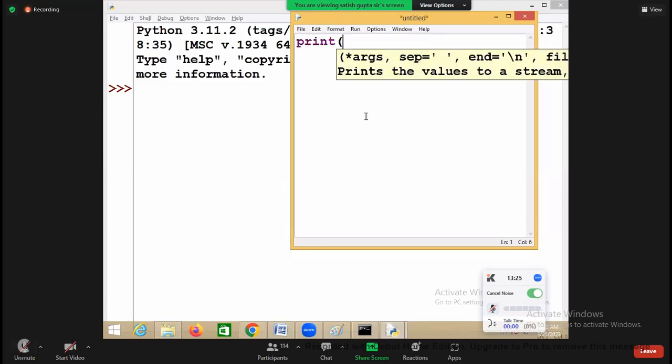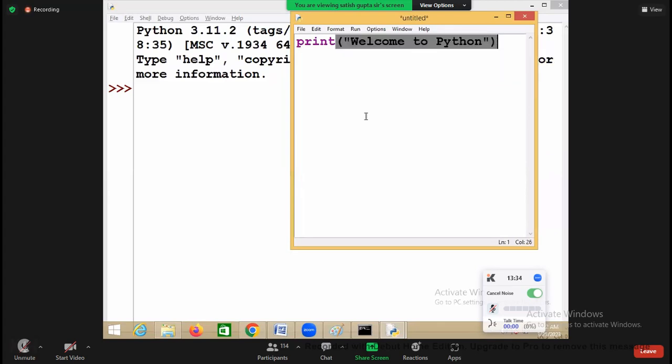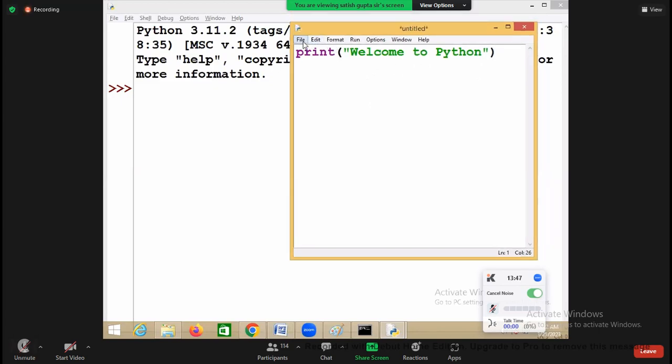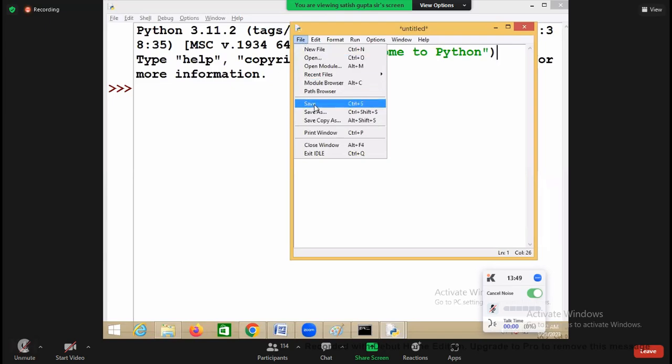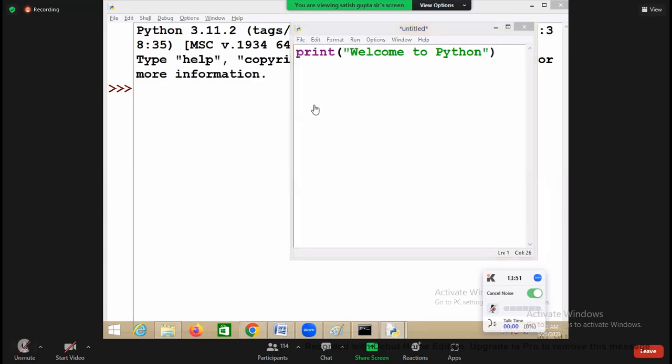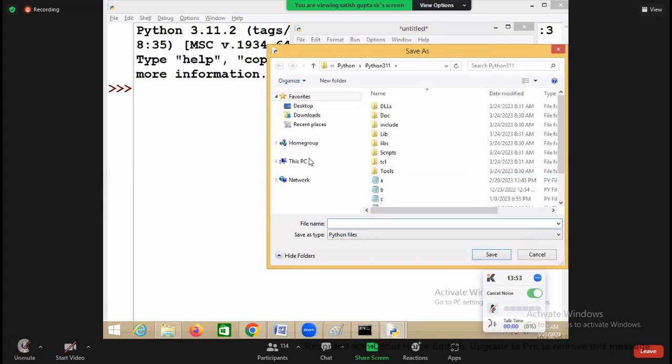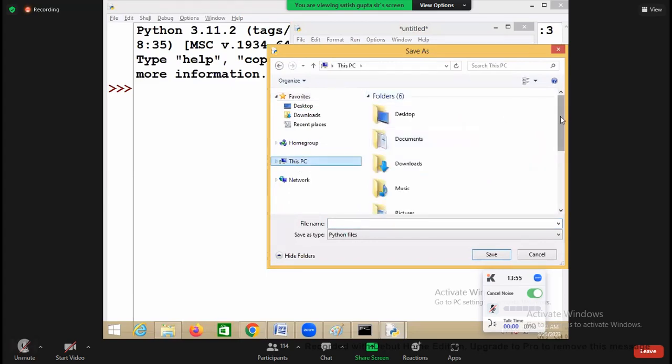I just write print, welcome to Python. Are you terminating it with any semicolon here? No. After typing this program, select File and then Save.